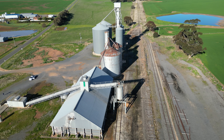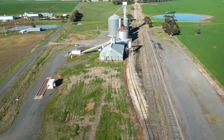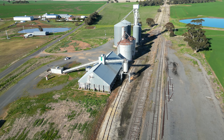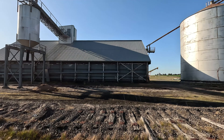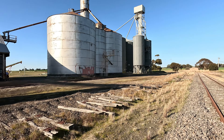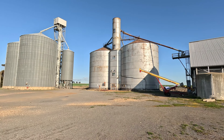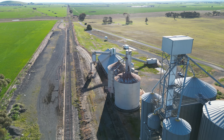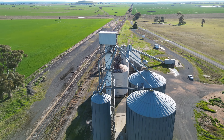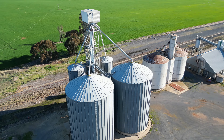Malort station had a passenger platform as well as a goods siding. In later years, Malort had silos and a grain storage shed constructed, which still exist today and still see limited road traffic serving these facilities. The line itself has been closed for a number of years now, though there is still plenty to see with rails scattered around the yard and up the line in both directions. Malort was a staff station up until 1955, when it was disestablished. The signals and plunger locking for the siding were abolished in 1968 and replaced with staff locks. In 1973 the passenger platform was reduced from 202 feet to 60 feet.